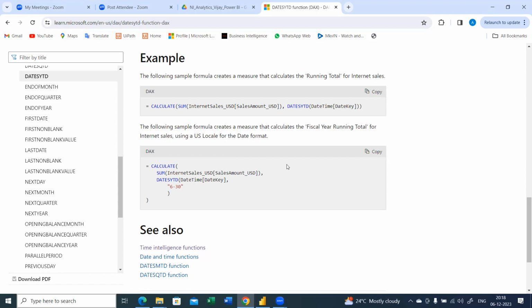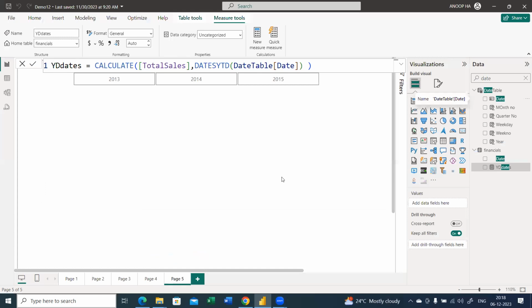The DATESYTD is a DAX function which I can relate to a phone from 30 years ago. It was only for calls. Getting my point here? They developed the YTD function first, and later they updated it.